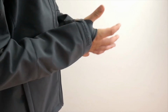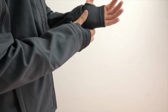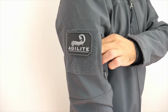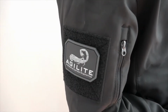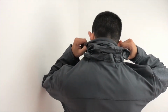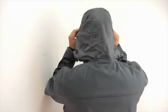Special features include the Agilite half glove that covers half the hand and helps bridge the transition area from jacket sleeve to glove. Dual hand warmer pockets with zipper closures, a utility pocket on the right sleeve, a zip-up pocket on the left side of the chest, and a hook and loop area on both arms for unit ID or patches. There is a low profile hood hidden under the collar to provide added rain and wind protection, and yet is completely inconspicuous when not in use.